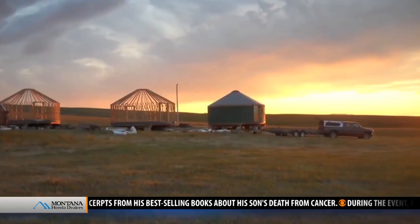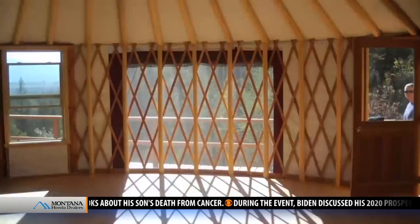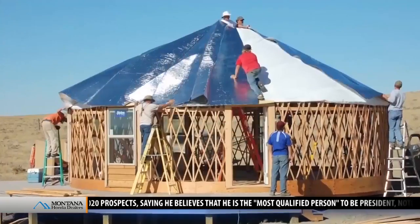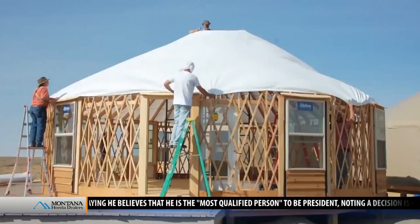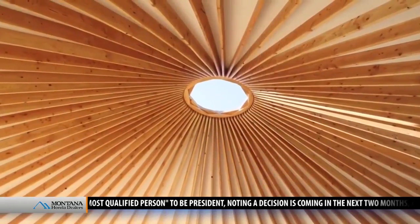Almost all of the products used to create the yurts are from the Intermountain Northwest and right here in Montana. The unique thing about the eco yurt model is that we do use small diameter lodgepole pine rafters that are sourced right around the Missoula area here. Once the yurts are made, they are shipped off to clients in the form of a kit with detailed instructions on how to put it together.